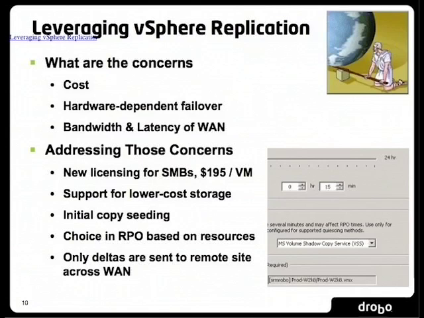If you imagine you're a small customer, you still could have 10, 20, 30, 40, 50, 60 virtual machines, each of which has 50, 60, 100, 200 gigs worth of virtual disk files. At some point when you start the replication going, you've got to get an initial copy at the target site. So you've got to do that big lift and shift, if you like. Now, if you've got a fair latency, low bandwidth link, that copy could take quite a long time for all of those virtual machines.